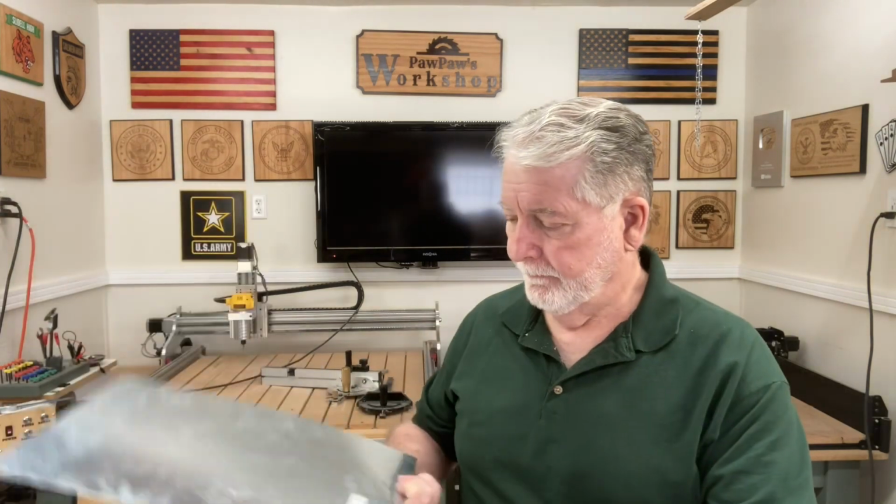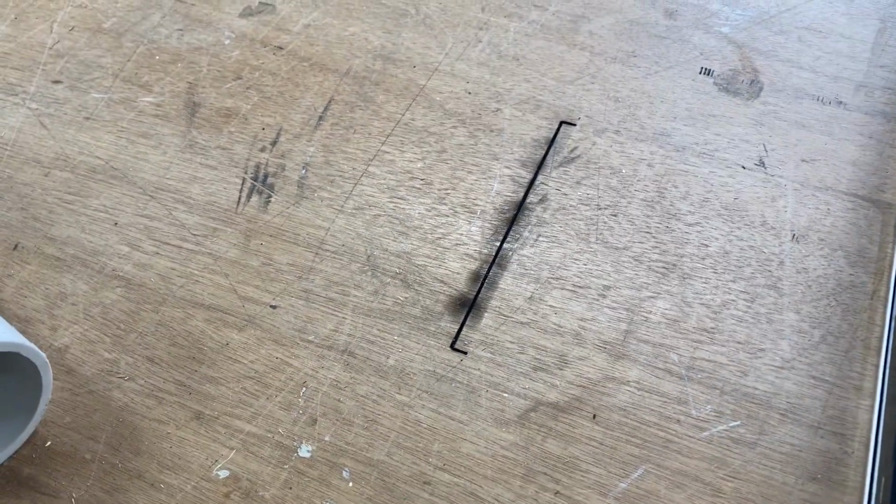In this case, this is just an inexpensive piece of sheet metal that I had picked up at one of the big box stores. And that's all it is. But it's very important to have that. And you might ask, well, why is it important? I want to show you that too. This is a real good example on my workbench where that honeycomb and that metal sheet just wasn't enough. And I ended up cutting right into my workbench itself. And you really don't want that to happen. But quite frankly, it's happened more than once.